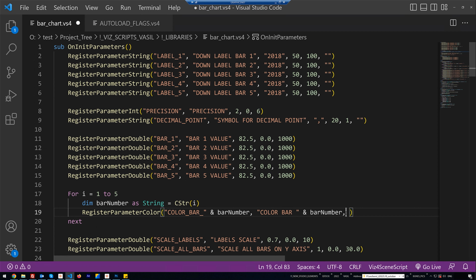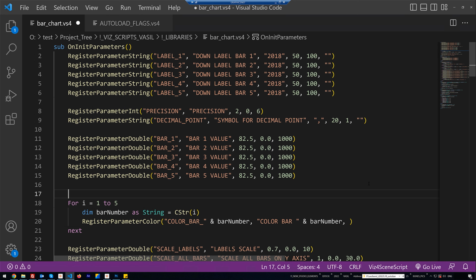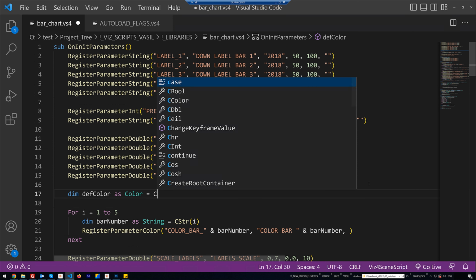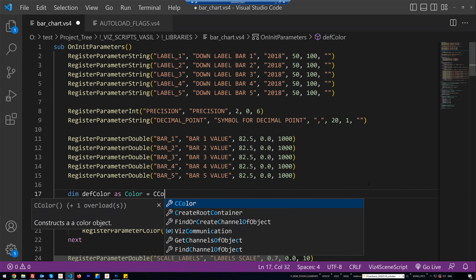The next parameter is the default color. In other words, we must create a default color and pass it to the register parameter color subroutine. Okay, I will create a new variable with the name def color as color, and it will be equal to a new function, CColor.